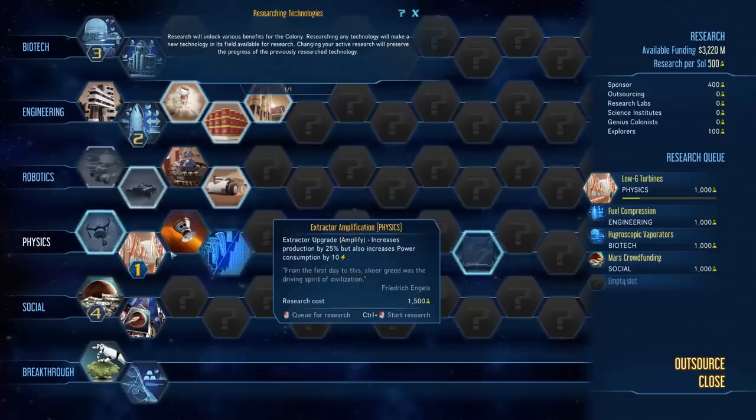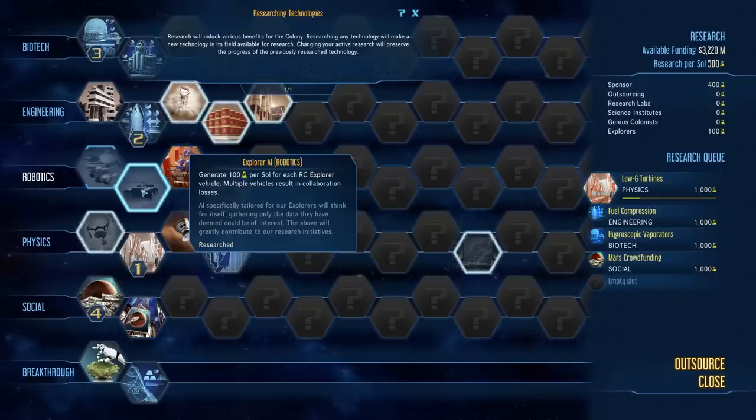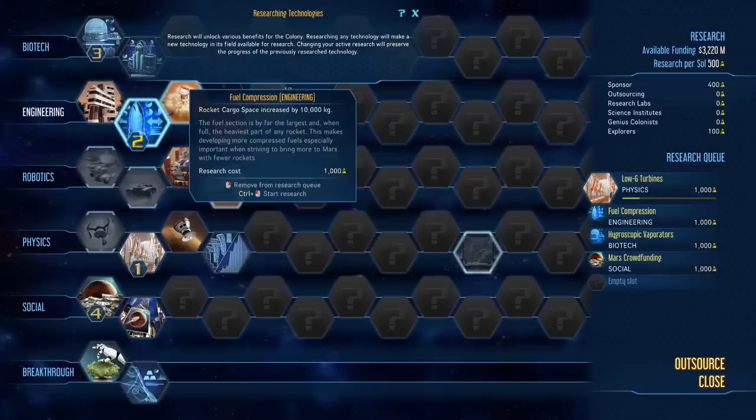Now, we got research going on. So we just completed the Explorer AI. So we generate 100 research per sol for each RC Explorer. Multiple vehicles result in collaboration losses. So, wait, does that mean that it's not as good? AI specifically tailored for our explorers will think for itself. Great. Low-G drives, physics, that's kind of cool. See, some of these actually have quotes.